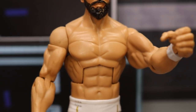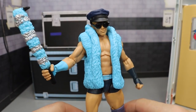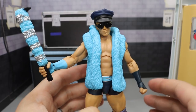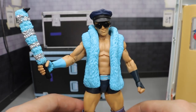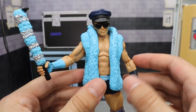But now let's get into the Fig Hack. So the last custom we got for you guys today is this custom updated Tyler Breeze in the Fashion Police attire. And this Fig Hack actually comes to us from Fig Skip Customs on Instagram. One of my great friends, big fan of the show. He actually sent me this and said that I could put this in the next episode of the Fig Hack. So I went ahead and gave you a shout out, bud. You definitely deserve it. This is an awesome little fix up here.